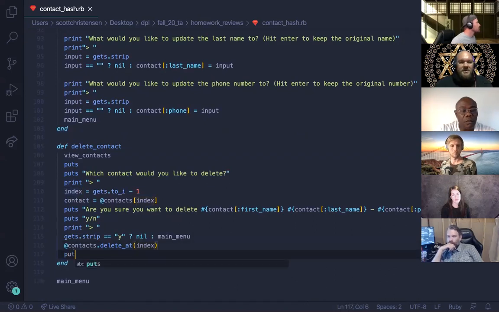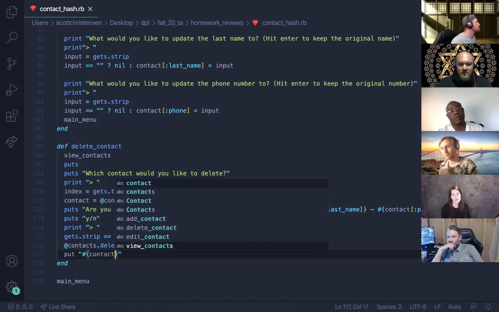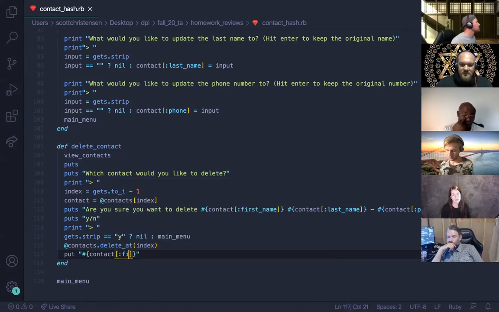Now, just for user interface, we're going to go ahead and give them another little message. And we're going to say contact, first name, and we'll only do last name. We won't worry about doing the phone number. We'll just add last name in case they have more than one person with the same name.